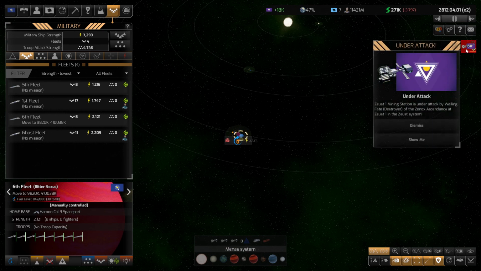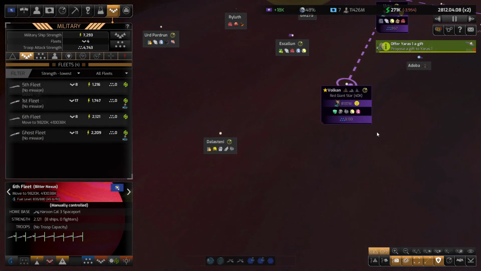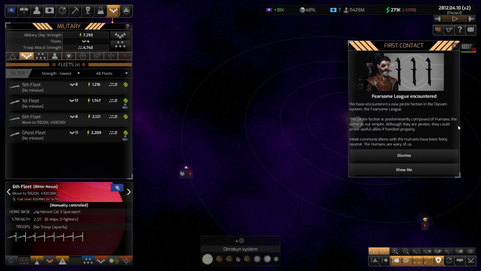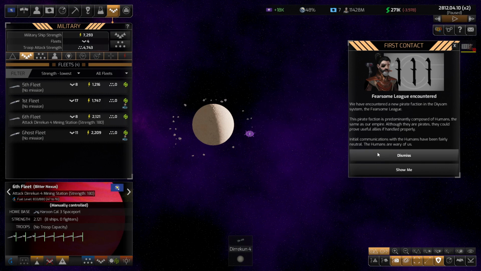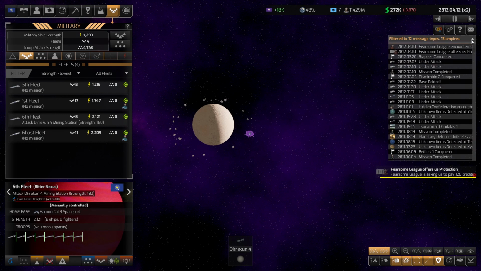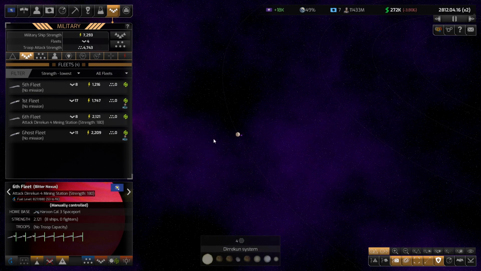Lozak took a colony back. Zeus mining station under attack. So yeah, they're hitting my mining stations in Zeus. They really like that area. I'm gonna hit them here. Fearsome League, just whatever. Go destroy this mining station. I don't care about the Fearsome League. Get out of here. Sixth Fleet, you got a mission.